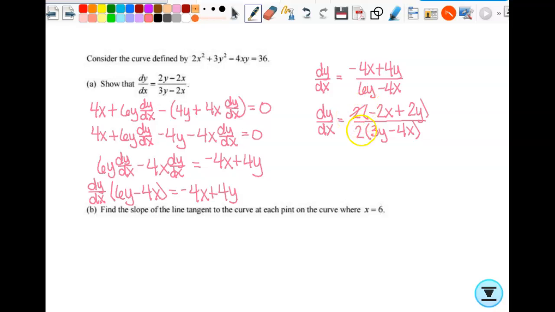So then I could cancel those out. Oh, yeah, it is. I'm sorry. I thought you were asking about the next step. Yes, my goodness. Factor out correctly when you factor out, boys and girls. 2x, thank you. So then those 2's cancel out. When I look at what I'm trying to match, the only thing I have left to do is just flip these around. I don't change signs or anything. They just change places so I can show that dy/dx is equal to 2y minus 2x over 3y minus 2x.